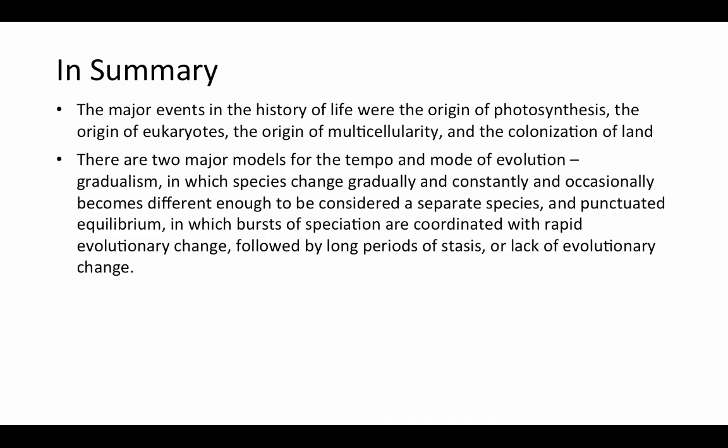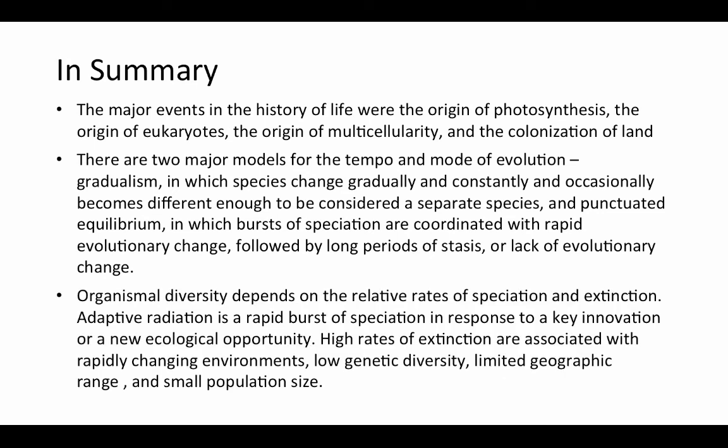So punctuated refers to this rapid burst of speciation, this rapid change. Equilibrium refers to these long periods of stasis. Equilibrium, lack of change. Organismal diversity depends on the relative rates of speciation and extinction. Adaptive radiation is a rapid burst of speciation in response to a key innovation or a new ecological opportunity. High rates of extinction are associated with rapidly changing environments, low genetic diversity, limited geographic range, and small population size.